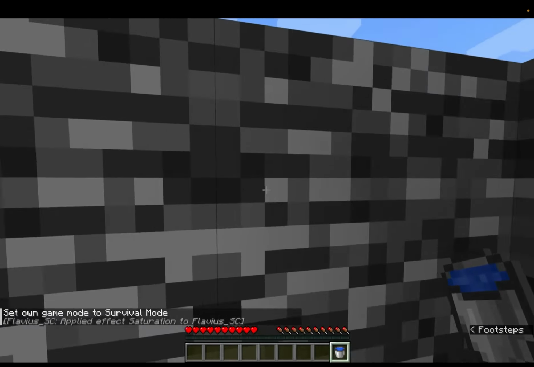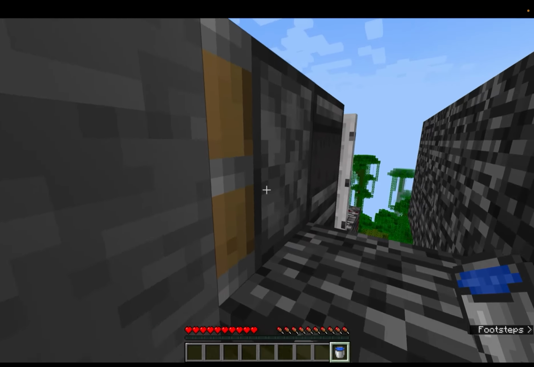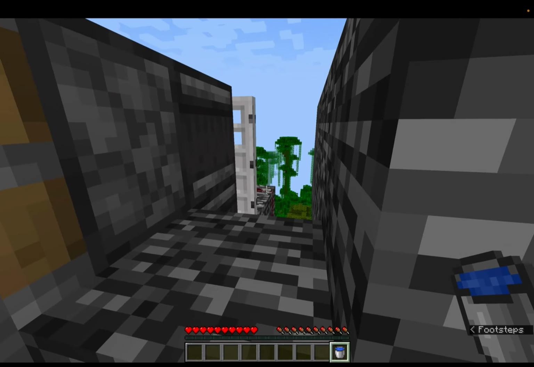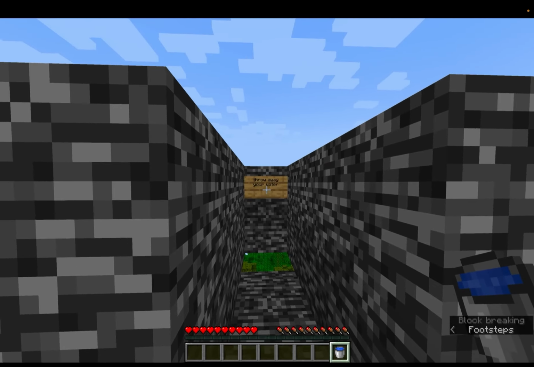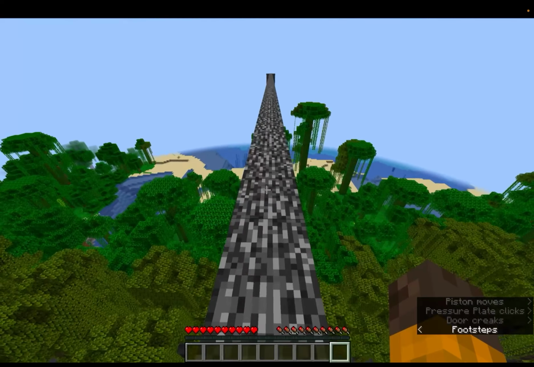When I was in the next room, all I could see was a bedrock path leading down to nothing, and a sign that said throw away your water. I could see pistons pushing on a stone block, but I didn't know how to get past them without throwing out the water bucket. I could see it was connecting to some redstone and an iron door, and I assumed that if I threw away my water bucket, the door would open, so I just tried it. And to my surprise, the door actually opened.